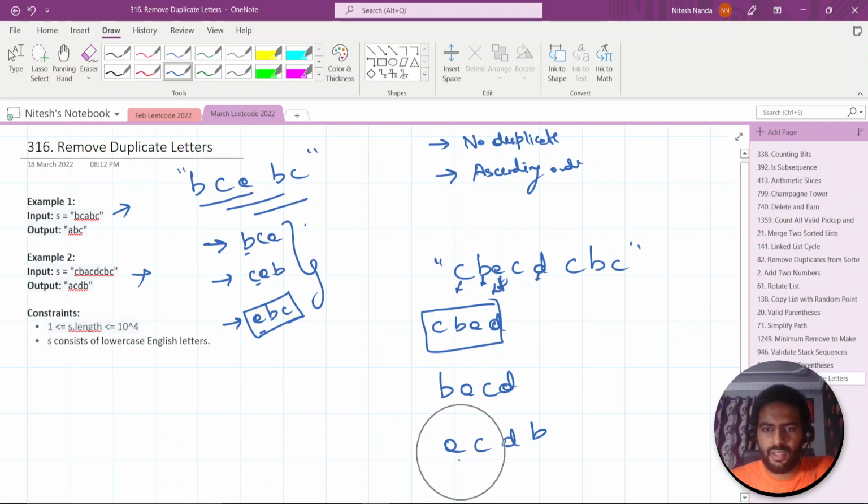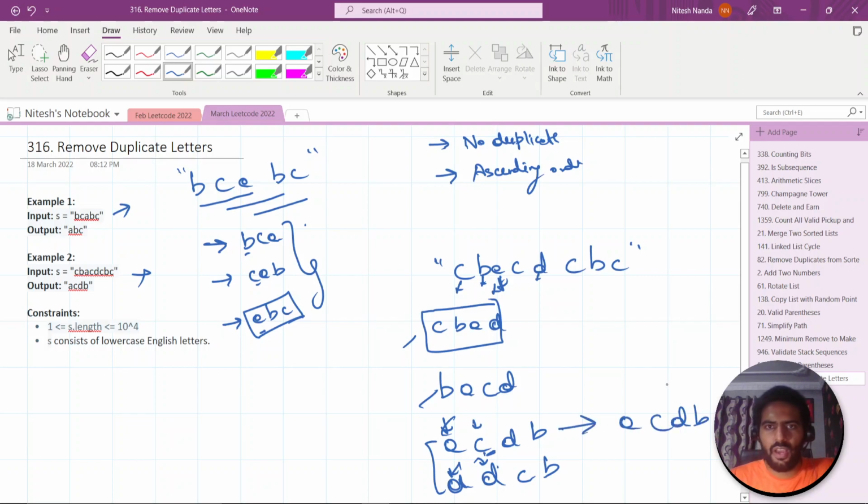We have one more option. We can delete characters from any position, so you don't have to go in sequence. So you can take A, D, then C, B. Now if you compare which is the smallest, this is bigger, this is also bigger, these two are smaller. You compare the first character, they are both the same, so you move further. Which is smaller, C or D? C is smaller, so we get the output ACDB for this question.